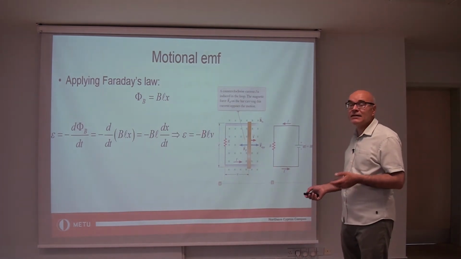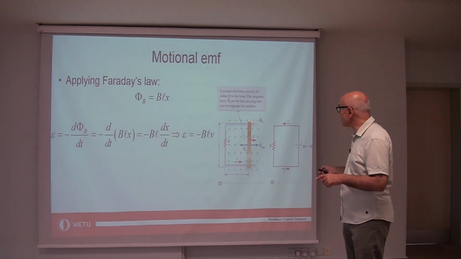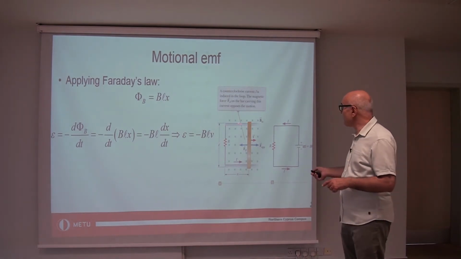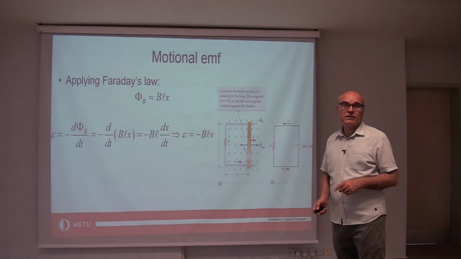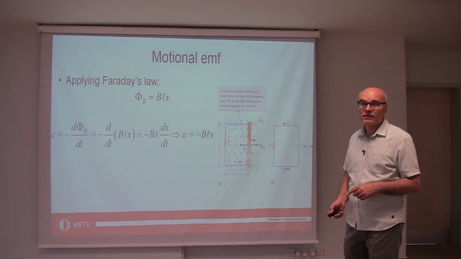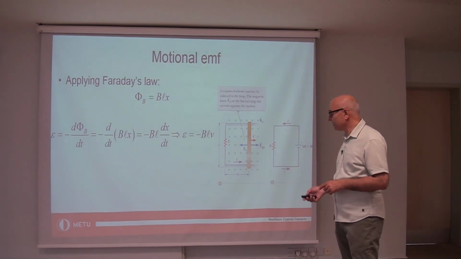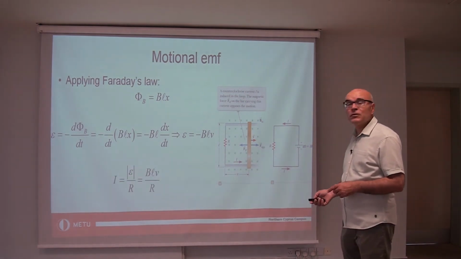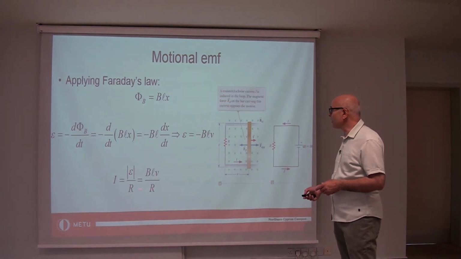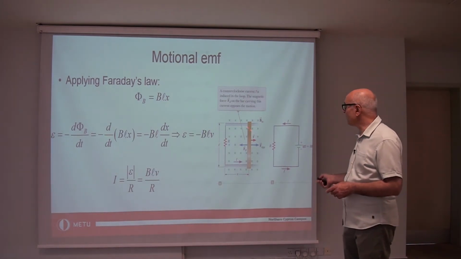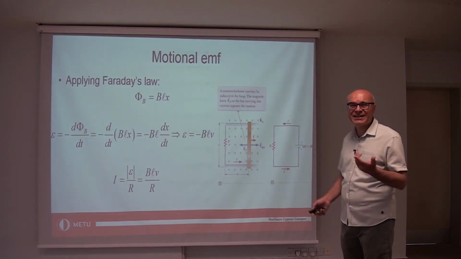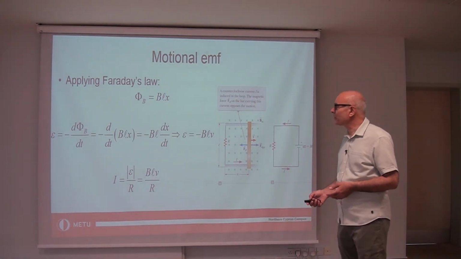So this is exactly the motional electromotive force, or the potential difference that was generated across the bar even in the absence of the remainder of the circuit. So this is the motional electromotive force that will be generated in this case. If you want to find the current, you just divide this electromotive force by the resistance, and you get the current that will be flowing here, assuming that the bar and the rails have negligible resistance, almost zero.